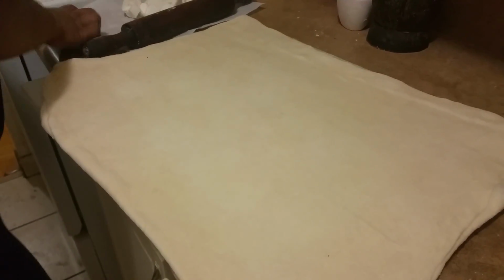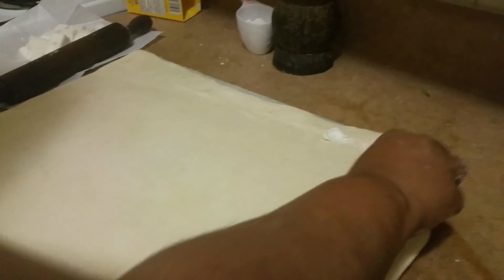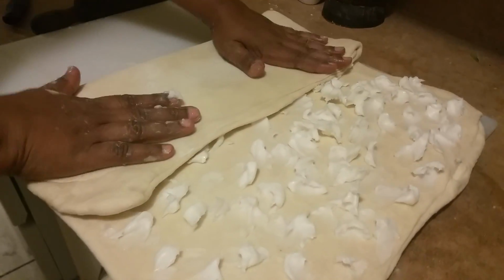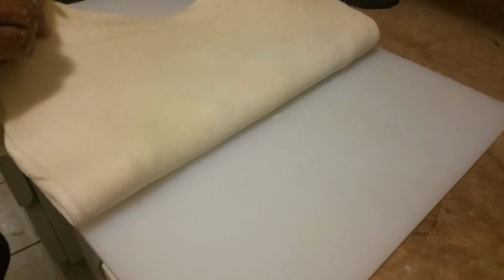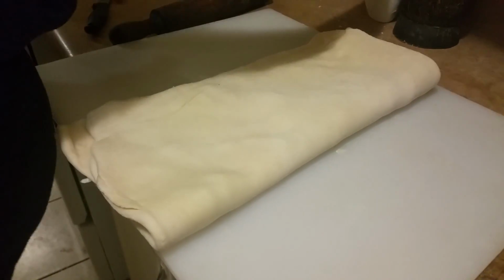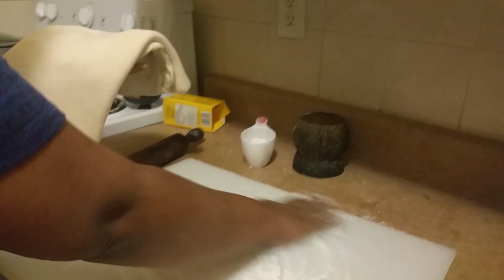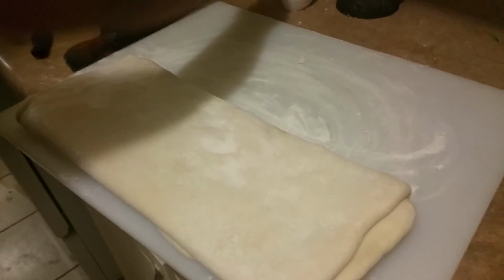You're gonna mark. And then you're gonna add lard to 2 pieces, not 3, just 2. Then you're gonna fill it all the way in. This is the last time you roll and put lard. Now we're folding it for the last time. Some flour. You can look at the layers. There are a lot of layers. Now you're gonna flour.